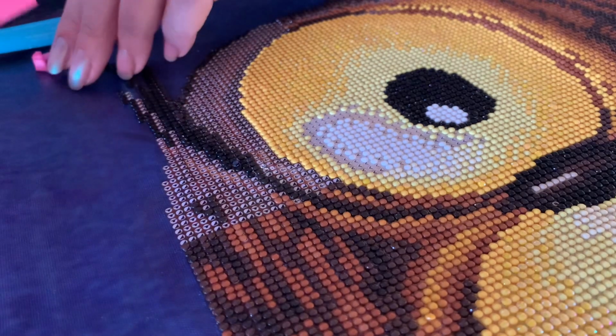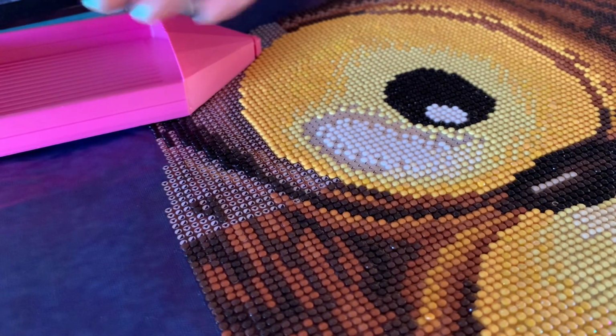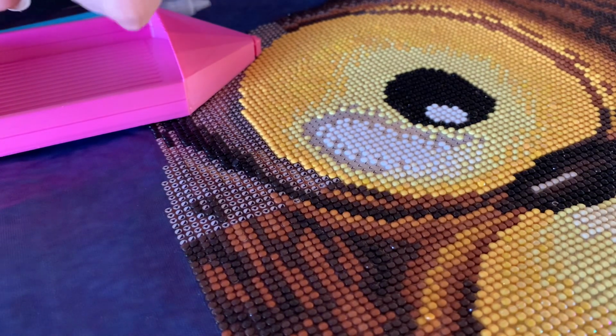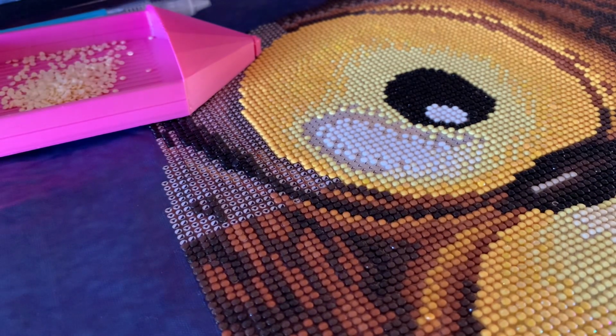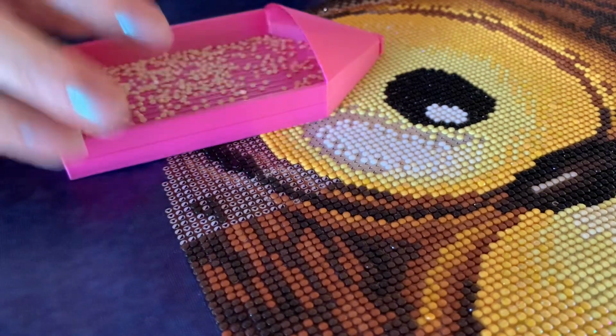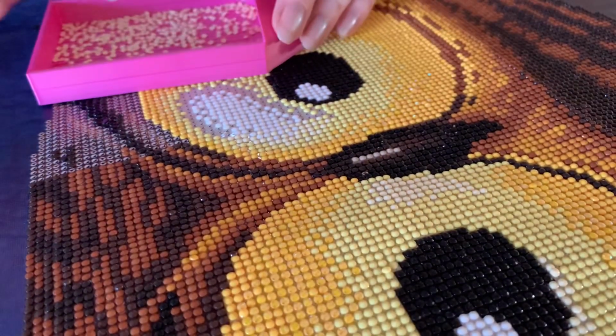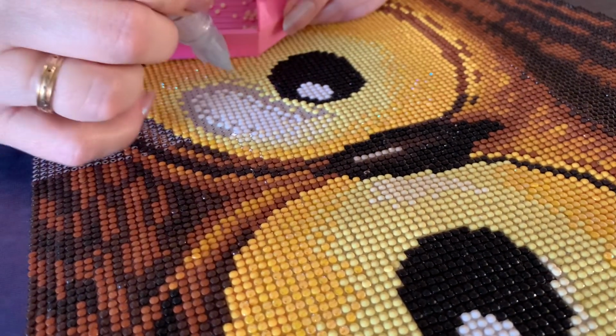So let's do a lighter colour this time. This might work a bit better. This is like a moan and rant and chat, isn't it, rather than a diamond paint and chat. But I just thought I'd come on and let everybody know what's going on. I've had a few people asking how he is and what's happening.